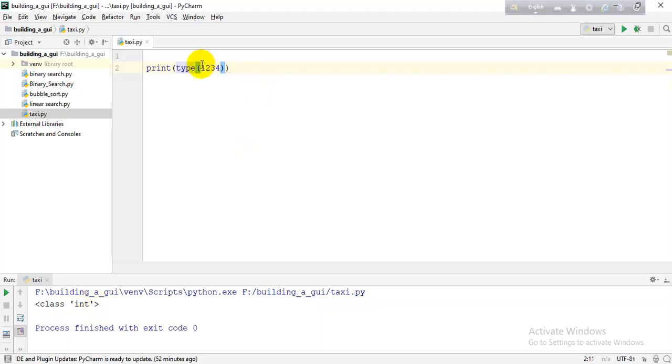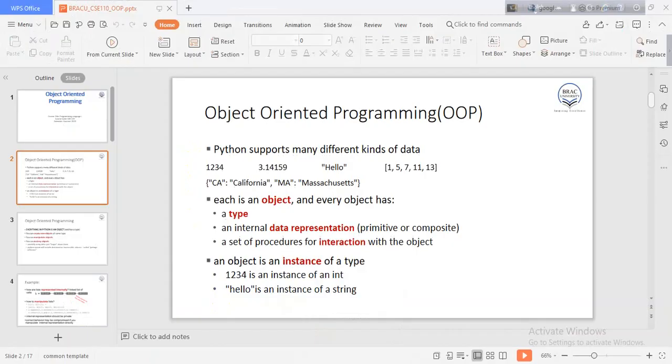If we change it a little bit, and make it a string, and run it, you will find that this is an instance, or we call it an object, of the string class. So everything we make in our Python code will obviously be an instance or an object of a class.